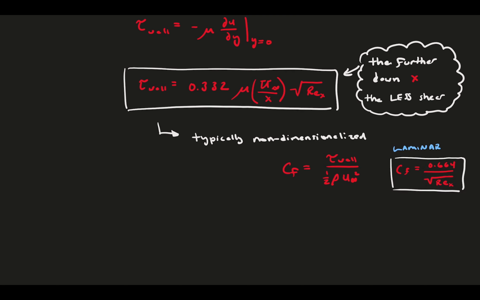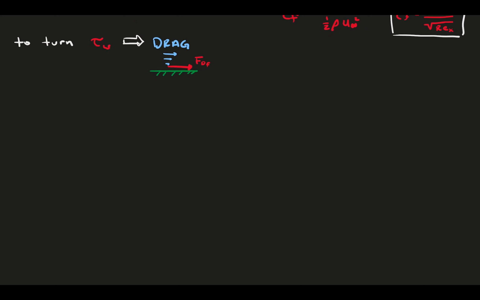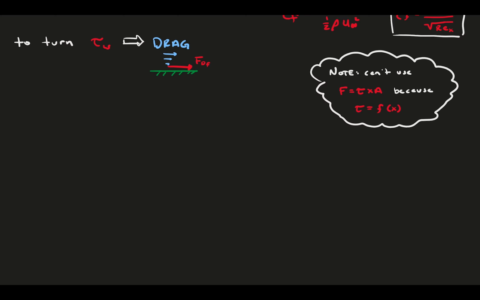It's important to keep in mind the skin friction coefficient is different from a drag coefficient. The skin friction coefficient is just used to non-dimensionalize the wall shear. You cannot get drag from it directly. However, we can turn the shear stress due to friction into a drag force. It's important to point out that because our shear stress is now a function of x, we can no longer use the shortcut that total wall forcing is just the shear stress times the wall area. We have to move to the general definition where the force is the integral of tau over an area.